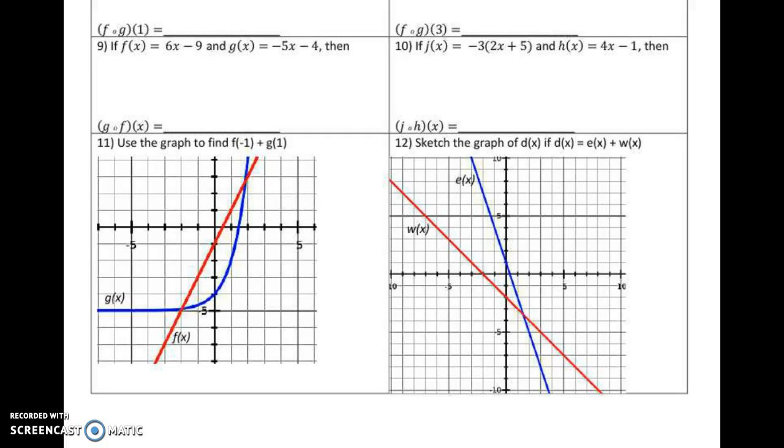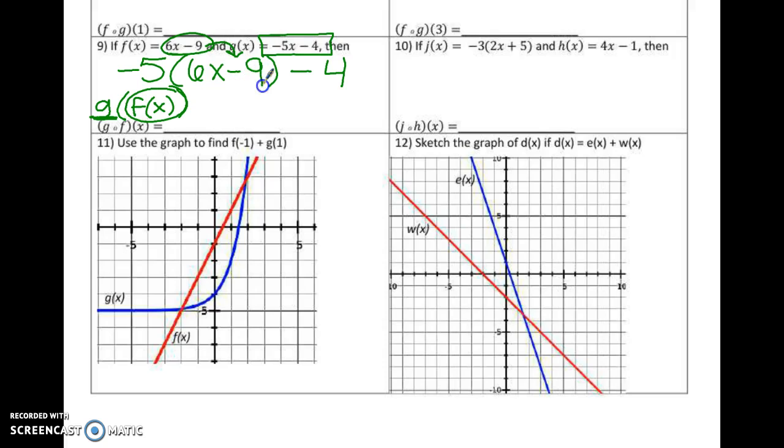Number 9, we're going to do g composed with f, or g of f of x. So we don't have a number to plug into f, but we are plugging f into the outside function g. So g is what we put first, leaving a space to plug in f. So f's our inside function. F is what goes in for x. F of x is the input. We input it in, and then all we can do with this is distribute and combine like terms.